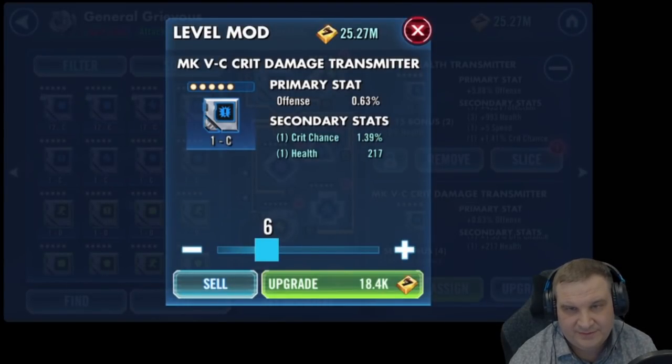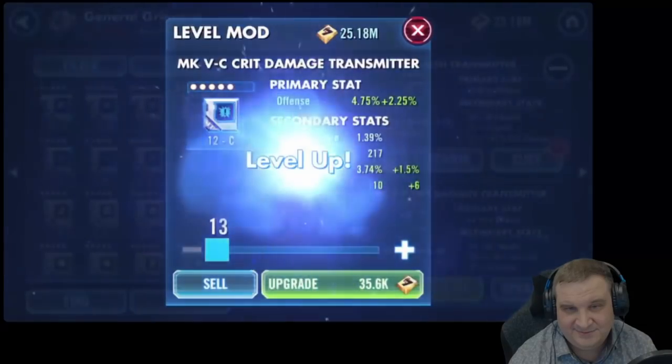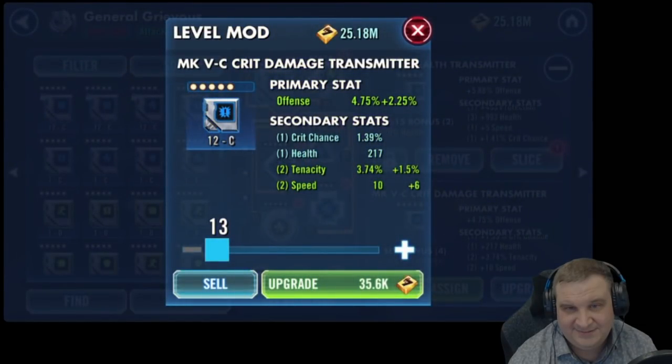So this one, we're hitting a lot of speed. You are. And this one's got crit chance on it as well. So yeah, this one I probably would just immediately chuck that into. And we've rolled another. I'm getting your streamer luck here.